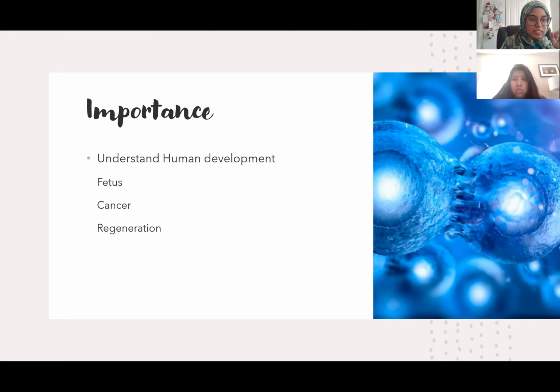So, Alexia, what do you think is the most interesting to study out of these? Okay. So probably regeneration, since a lot of sci-fi comes from regeneration, and a lot of what's seen on TV or movies, like superhero movies, especially emphasize regeneration, and there's a whole lot of research going into that could possibly benefit humans who are disabled or amputees who have missing limbs and everything like that. So I would probably say that. But the fetus one is actually pretty interesting too, since it helps with complications. Definitely.